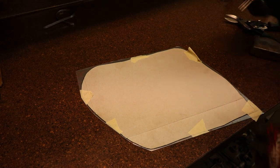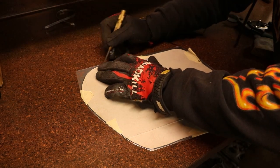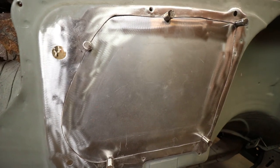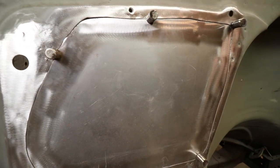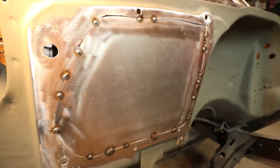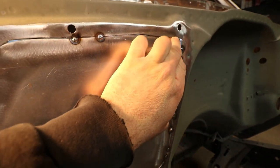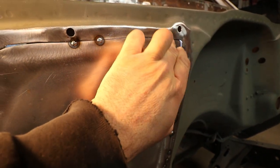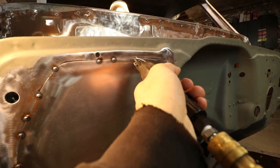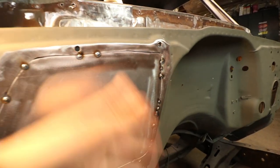The other thing you can do rather than using a marker is you can scribe the metal, which gets you a lot closer. I'd say I'm pretty happy with that — it's fitting pretty well. I'm gonna clean the edge with some acetone and then we're gonna start melting some metal. So I'm plugging along and this panel warped on me a little bit and now this piece of steel is behind the firewall. So I'm gonna take my trusty saber saw, cut from here all the way over, and then just continue tacking this thing in.